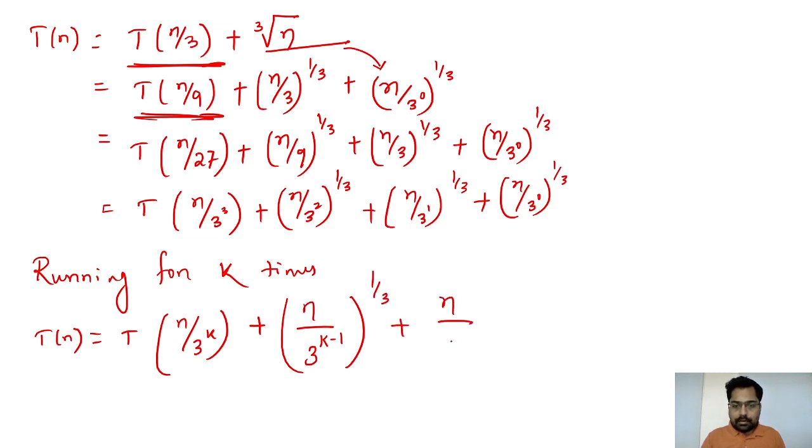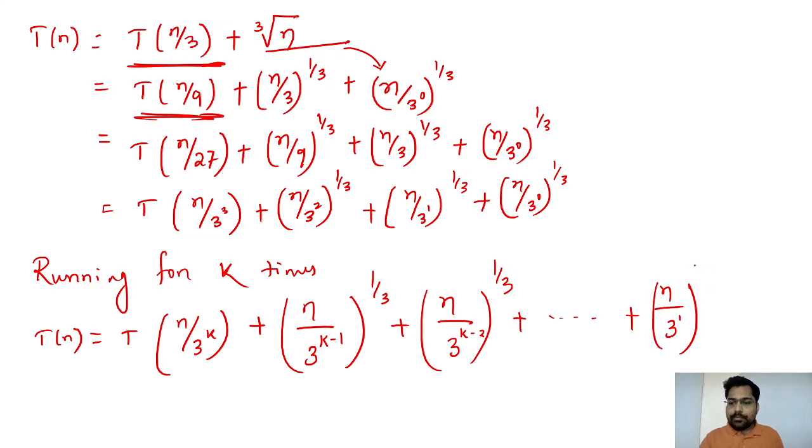Next n by 3 to the power k minus 2, because you can see here it is written like 1, which is 3 minus 2 is 1. Like this, the growth we have seen in this order. Next, dot dot n by 3 to the power 1, 1 by 3. 1 by 3 is constant over any value, any power which we have written. Clear? It is done now.